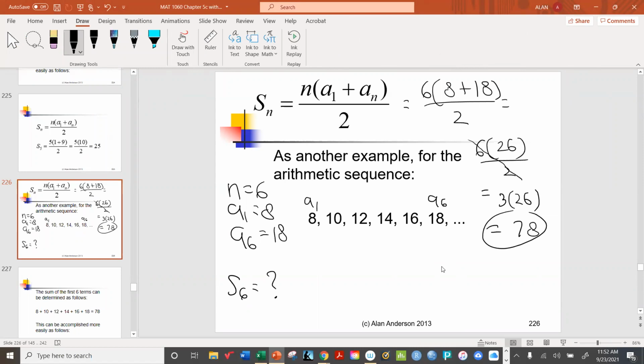The only thing is, like I said, if the sequence only shows the first few terms, let's say that you were not shown A6, it only stopped at A5, you can easily determine what A6 is by noticing what is the common difference. Okay, so it's not always the case that you'll be shown all of the terms, but as long as you can see the pattern, you should have no trouble figuring out what's missing, and then you can use the formula.